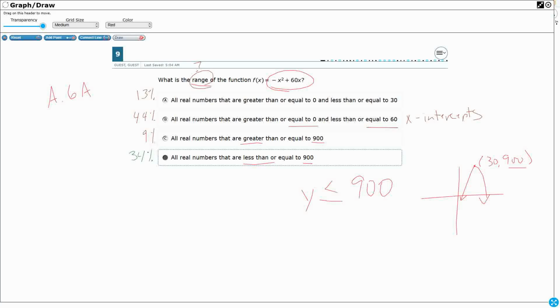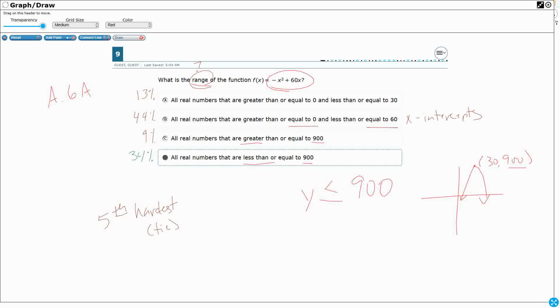So this was difficult. This was actually tied for the fifth most difficult item on the test. And this really goes back to this word. What is range? What does that mean? And how are students finding domain versus range versus the x-intercepts, right? You can find all of those three on any function you have, and that could possibly be a strategy for helping these students. Anytime you get a quadratic function, have them find all three to note that they are different things and that we need to look at different things when we are looking at a range or domain.